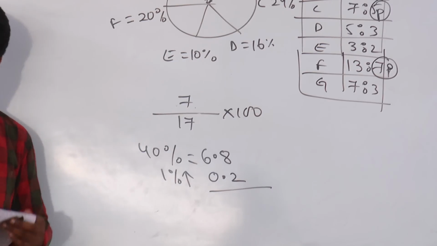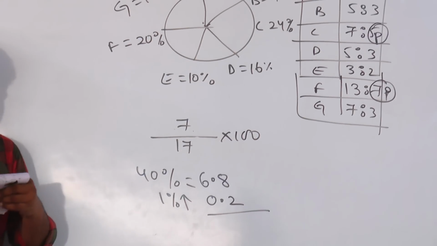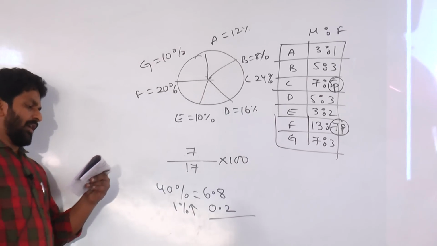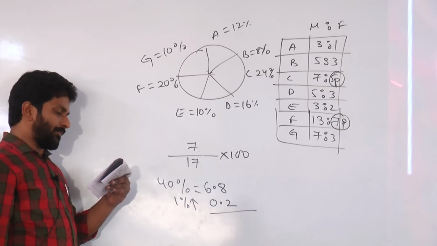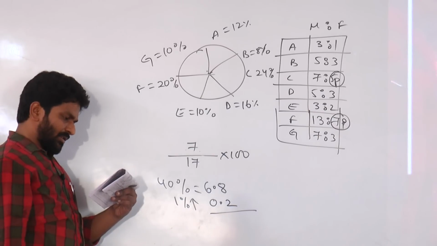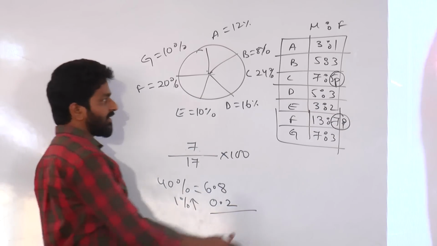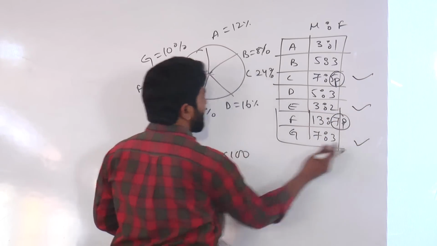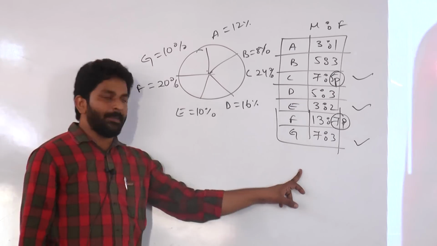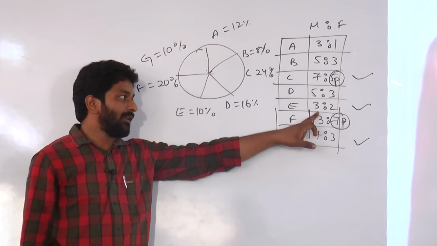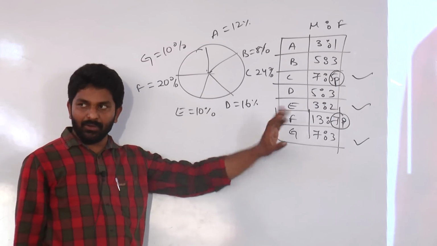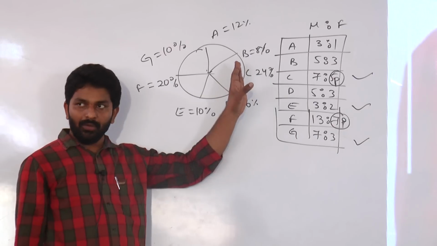Question number 44. What is the difference between total number of male members in sports club C, E, G together and total number of female members in the same club? Right. You are asked about difference in terms of a number. From which group? C, E, G. Right. Let's discuss in terms of percentage. Everywhere you have more male people, right? C, you have more male. Here also 13 parts. Sorry, 3 parts. And in G also 7 parts.